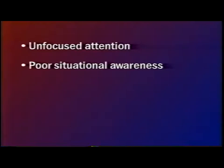So how is John doing so far? Let's take a look. John's attention has been diverted from piloting the aircraft to a preoccupation with the performance of his engine. And when the ATC reroute comes in, it's just about all he can handle. John's situational awareness is poor as he focuses on completing forms instead of noticing the changing weather, the decay of his airspeed, and the mounting accumulation of ice on his wings.